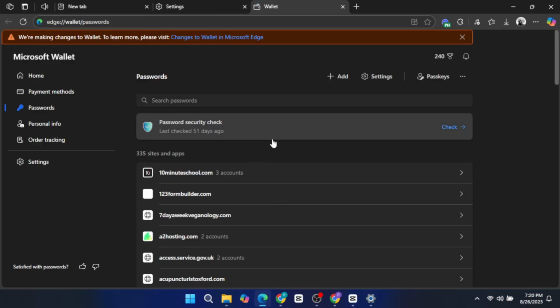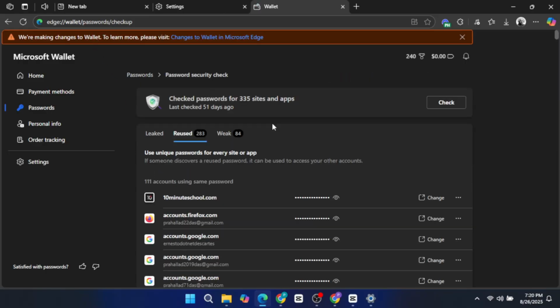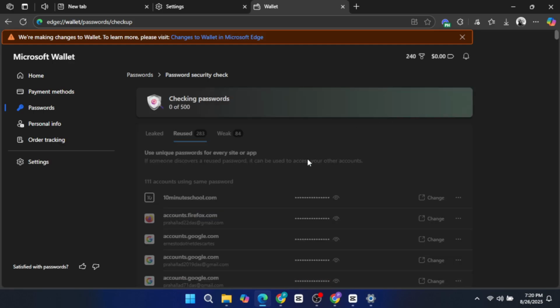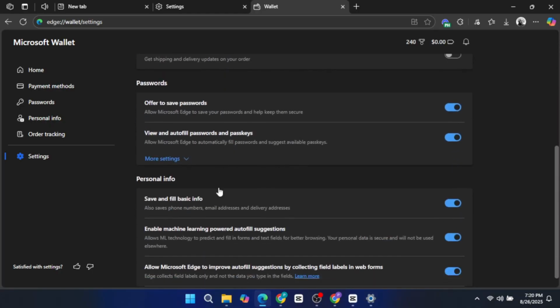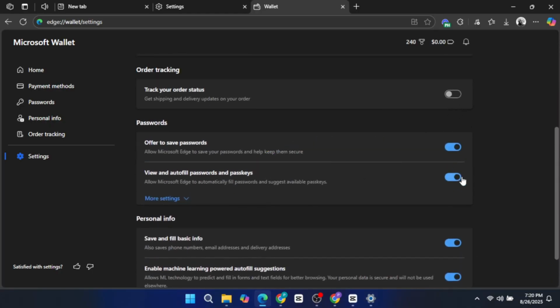If you want to stop Edge from saving and filling in passwords, click Passwords and turn off Offer to save passwords and sign in automatically. If you want to turn off Payment Autofill, go back and click Payment Info. Then switch off Save and Fill Payment Info. For addresses, click Addresses and More, and turn off Save and Fill Addresses.